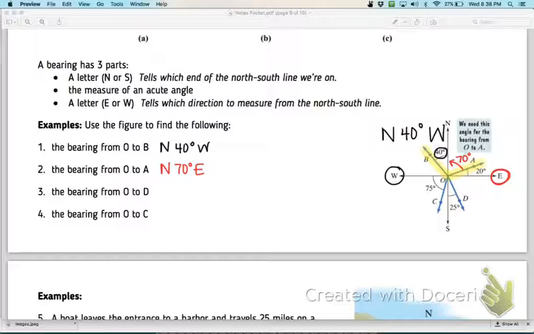So go ahead and try 3 and 4 really quickly. Pause the video and just do a quick check to see if you've got this. So here are the two answers that I get, and once again, on that number 4 from O to C, don't get distracted by the 75. We need that, but we have to measure from ray OC towards the vertical north-south line. So if you subtract from 90, you get that that is 15 degrees.